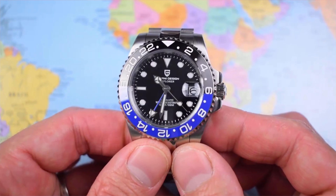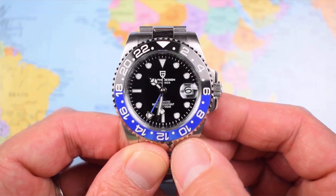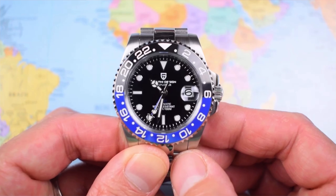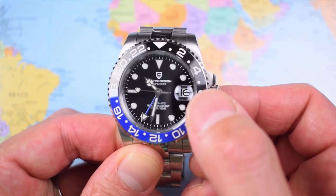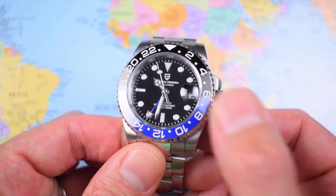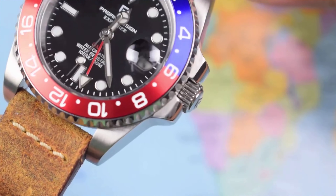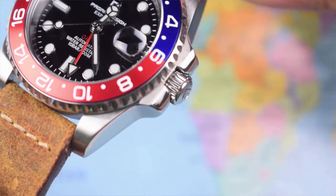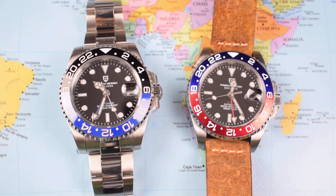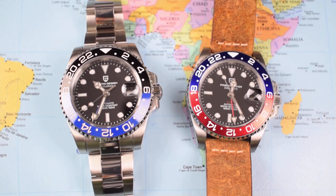What were my QC issues? Did you spot my problem with the Batman? Take a look at the bezel insert — that blue should extend halfway up the six, not halfway down the six. I did email Pagani about this. I sent them a photo and they said they were aware of the mistake, had taken steps to rectify it, and that all models being sold from this point on would have the correct insert. But if you bought one before now, did you get the same bezel insert? It's not crushingly noticeable, but it's not great. On the Pepsi one, there's a little bit of over-brushing on the bottom of the crown guards — it's brushed rather than polished. Not critical, but not fantastic. Your money is spread very thinly across these Paganis, so you wouldn't necessarily expect incredible quality control — though I wouldn't have expected them to cock up the bezel like that. Glad to hear they've resolved that issue for future sales.